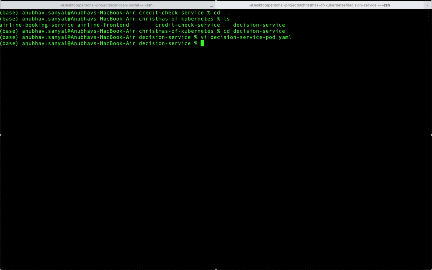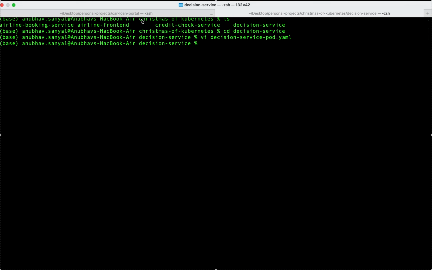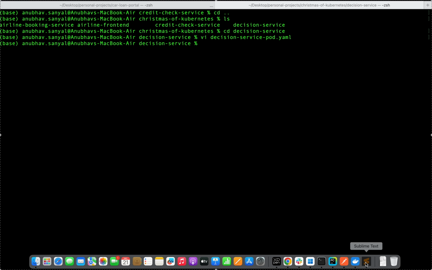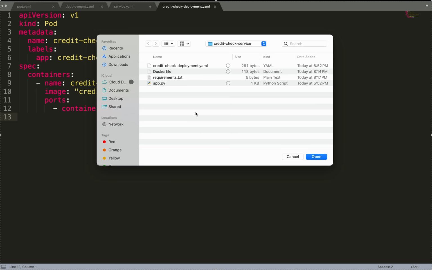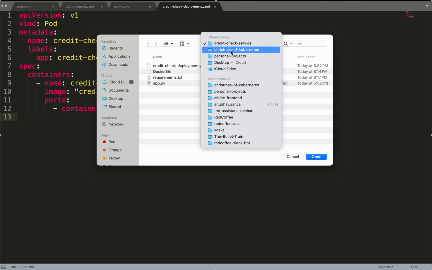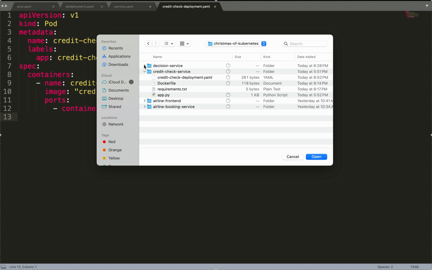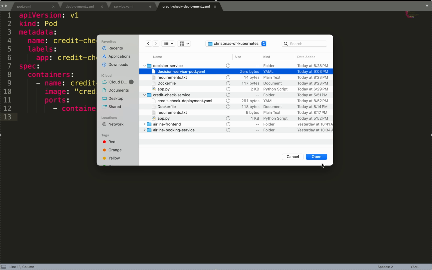Close it from over here, go back to my Sublime Text and open it from there. And this is decision service pod.yaml.